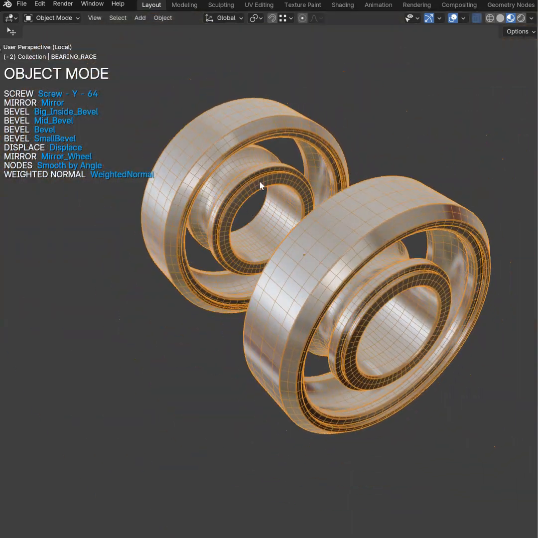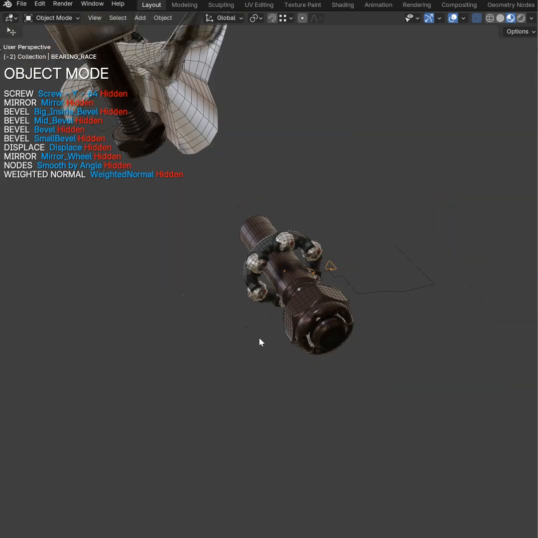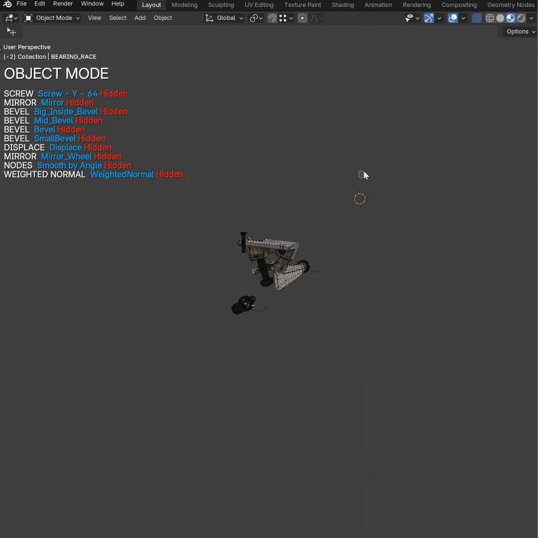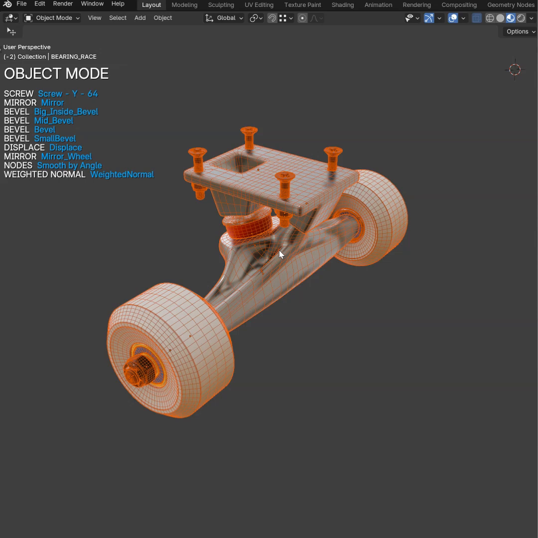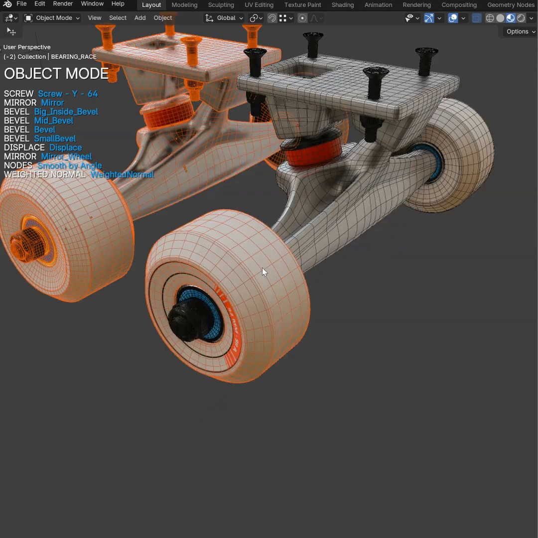I can just, if I want, apply everything. After that, I will just have to add the subsurf. I can unwrap it, etc., etc. So let's exit. Let's show everything. And once you are okay, you can, like I said, apply what you want and you will have your final object. And this is my final object.